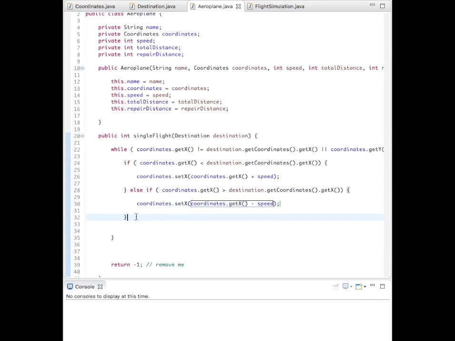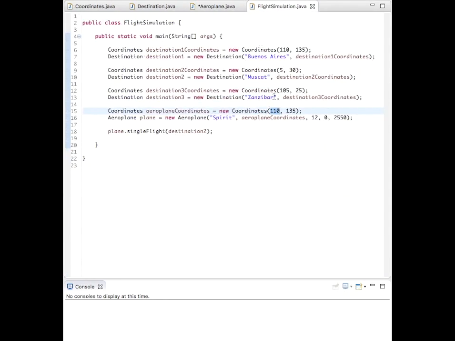All right. And again, I might come back later on and shorten this down, because these are just two separate conditions, so I could strictly make this an else, which would make things a bit more straightforward. It's a very, very similar principle for y. So let me just summarize what's going on here. I want to keep looping inside this while the position of the plane, let's just think about the x at first, the x of the plane is not equal to where I want to be.